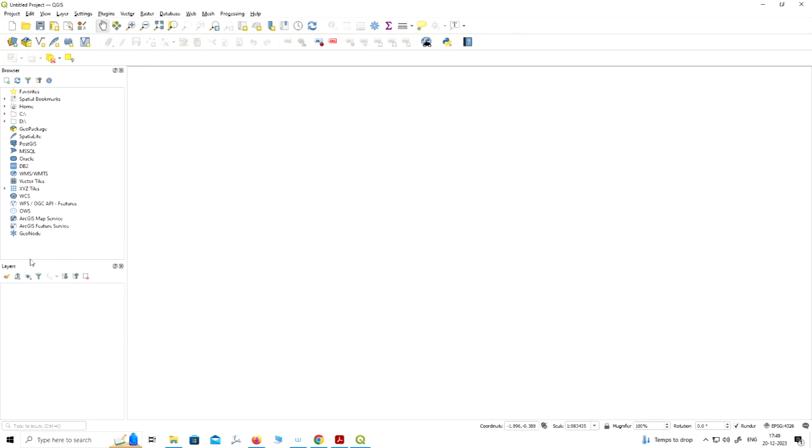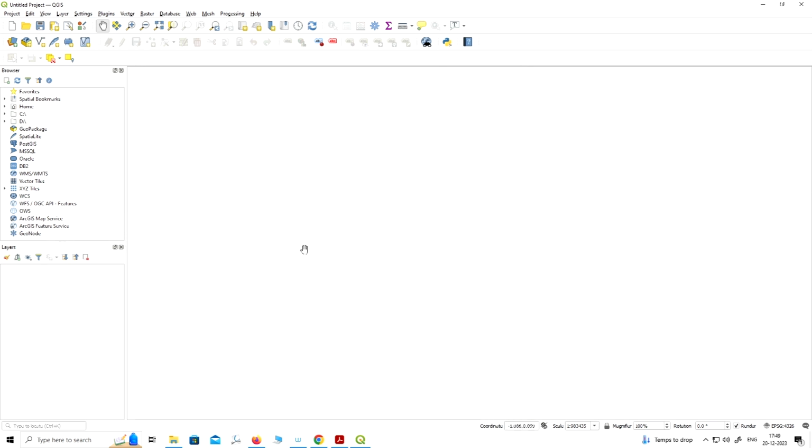Now you can see this is your layer option, and this one is your browser option. From here this will direct you to your PC storage. So from there you can directly import your data into this software.